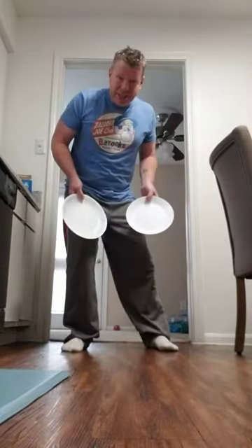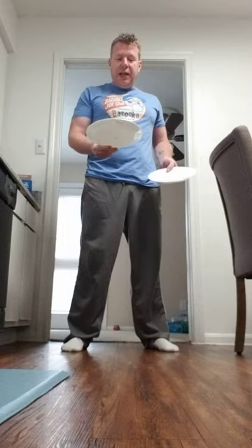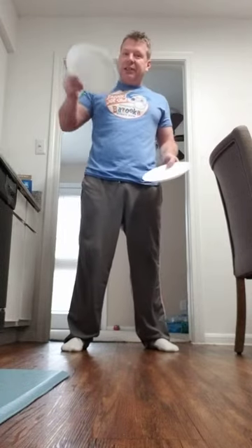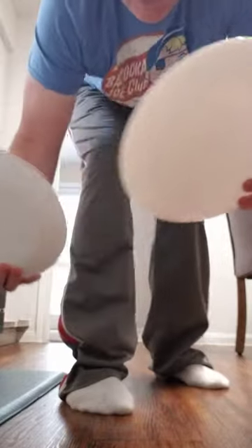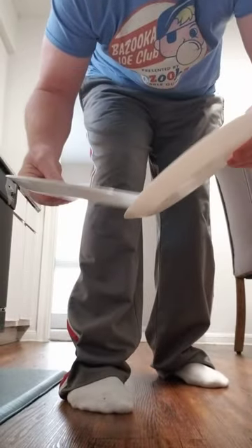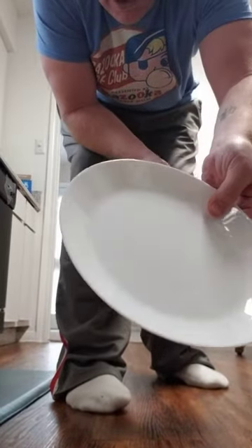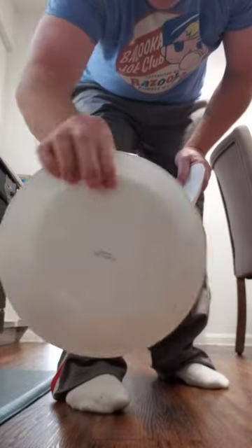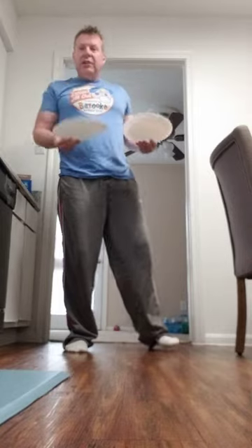What's up YouTube fam — check it out, we're gonna do an experiment. My mom told me, and then showed me, that you can drop a Corelle dish on the floor and it will not break, and you can hold it to light and actually see through it. This is an actual Corelle dish. We also got this one from Ikea for a dollar. This is Corelle, and it's about 12 bucks at Walmart or something like that.